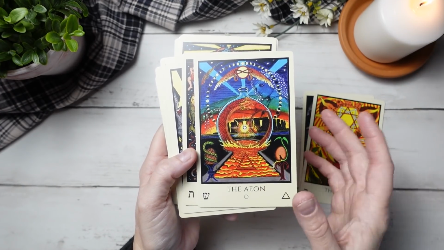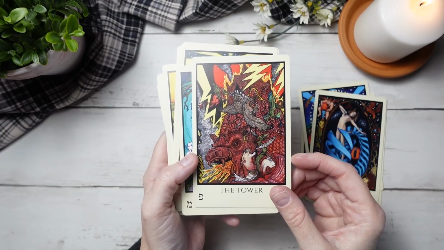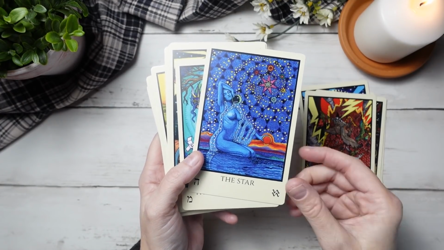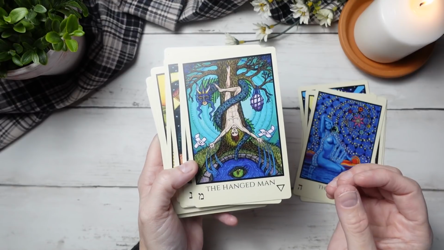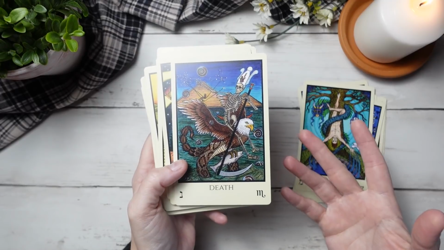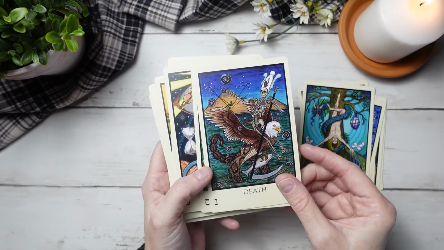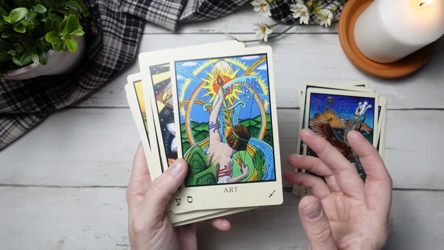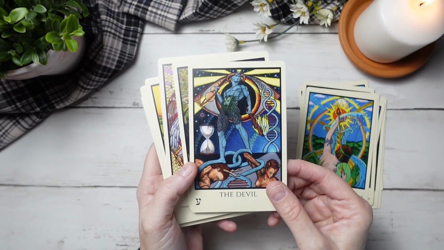I just think it is aesthetically really, really stunning. I have a lot of really aesthetically beautiful decks in my collection, but this one, I don't know, it's aesthetically pleasing and it's beautiful, but it's also super cool, right? I thought about pulling out the Victorian Romantic because aesthetically, I have the one with the gold stamping on it and all of that. I mean, aesthetically, that deck is stunning. But this deck is not only stunning, but it is just freaking cool.